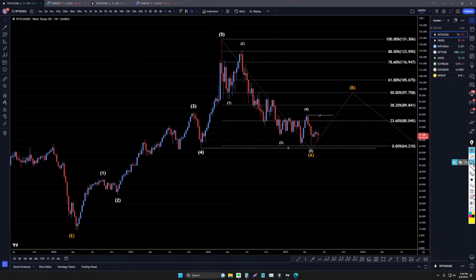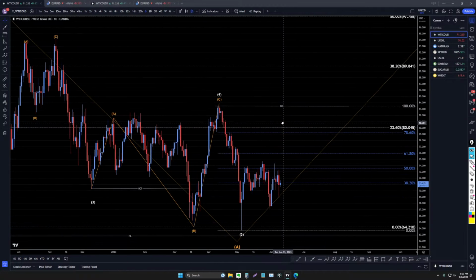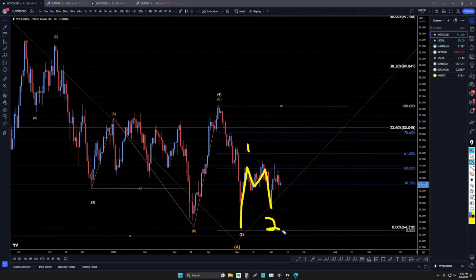I still think this is the ending of wave A. It's just there's a lot of selling pressure still. I don't know. It still seems to me like this is going to go up and make a B before it goes down and makes a C. I see somebody was talking about some negative news for the oil or something. Honestly, that's probably just going to give the buyers more liquidity to keep on going long. It looks like a wave 1. It looks like a wave 2 to me. It looks like a 1, 2, a 3, 4, 5 is going to happen to me.